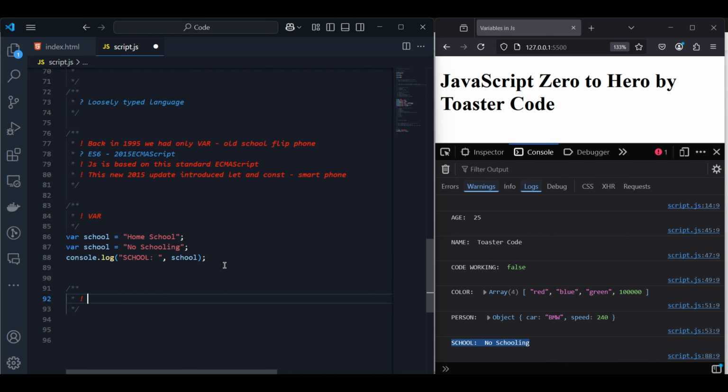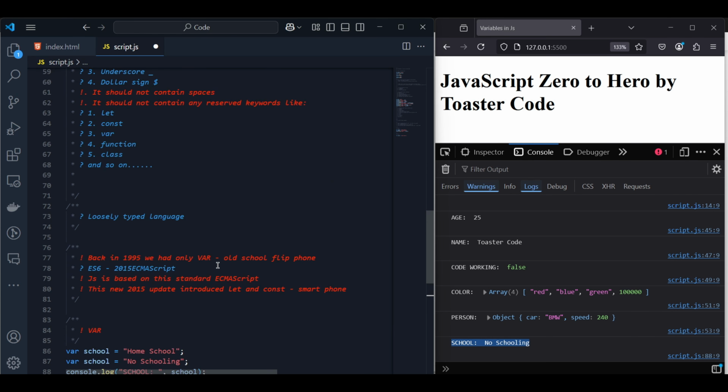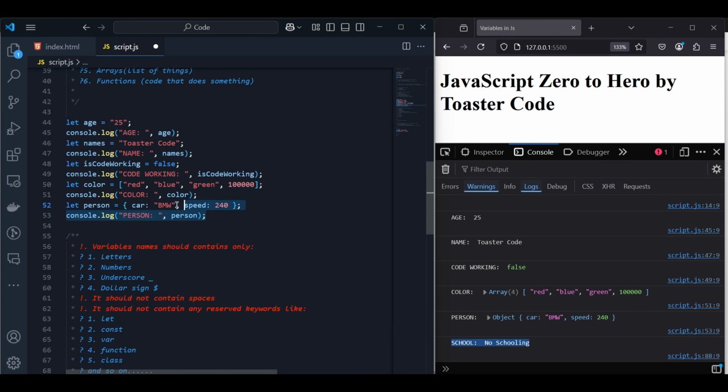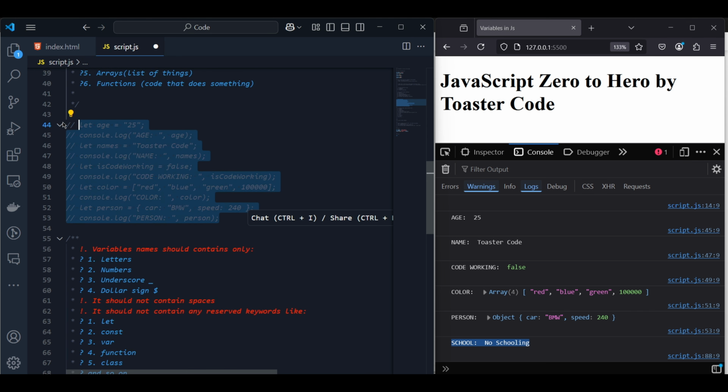Okay, now let's jump on to let. let was something that was introduced in modern JavaScript, in 2015 when ES6 rolled out. Now how can we declare let? Let's just comment these things out, because we have a lot of variable names over here.